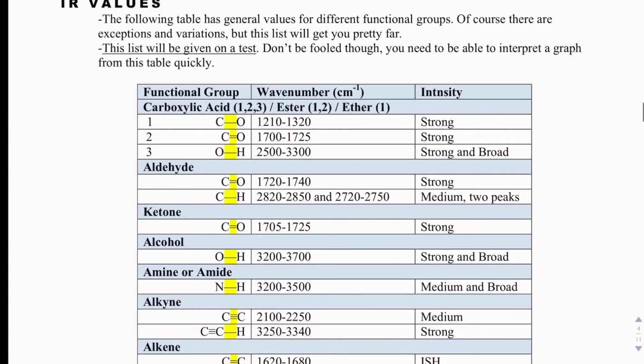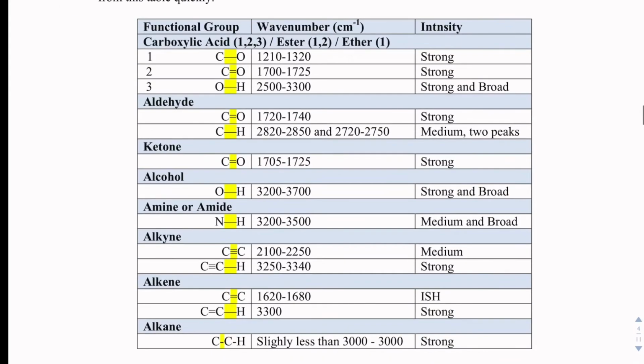What you have on the back of your periodic table is these IR values. This is just a Mr. Payne chart that I've made, and you don't need to memorize the numbers that we're going to start writing. So here's what we're going to do. We're going to start on our pieces of paper. Make sure you have 5 sheets of paper, whether it's lined paper or copy paper. We're going to start with alkanes.